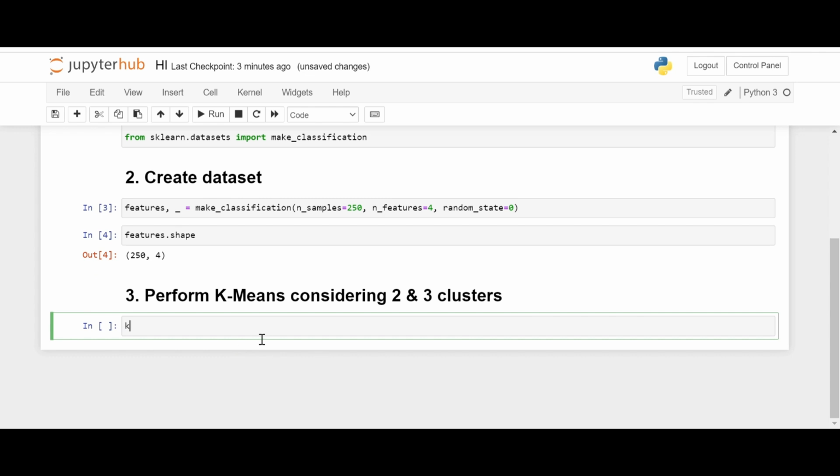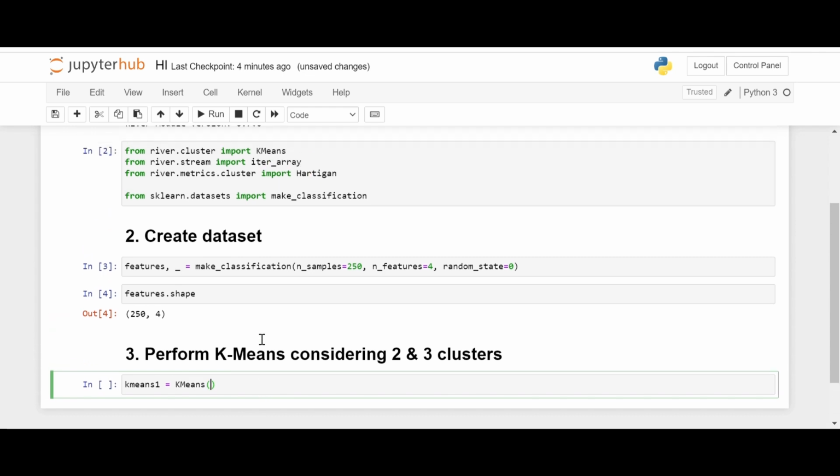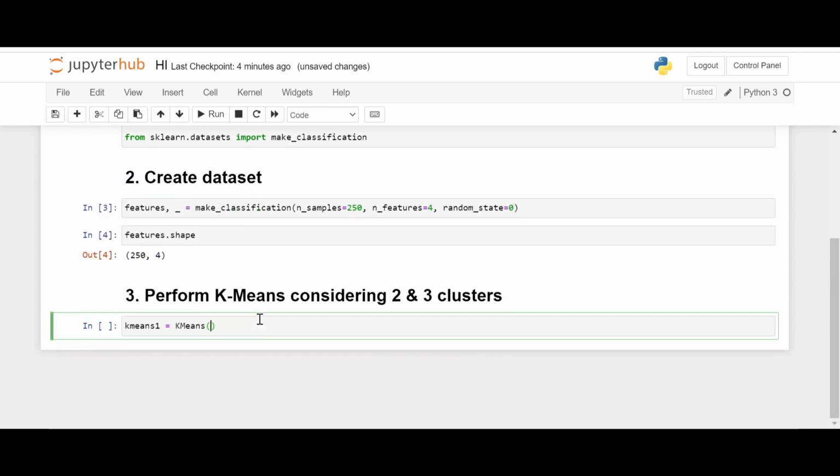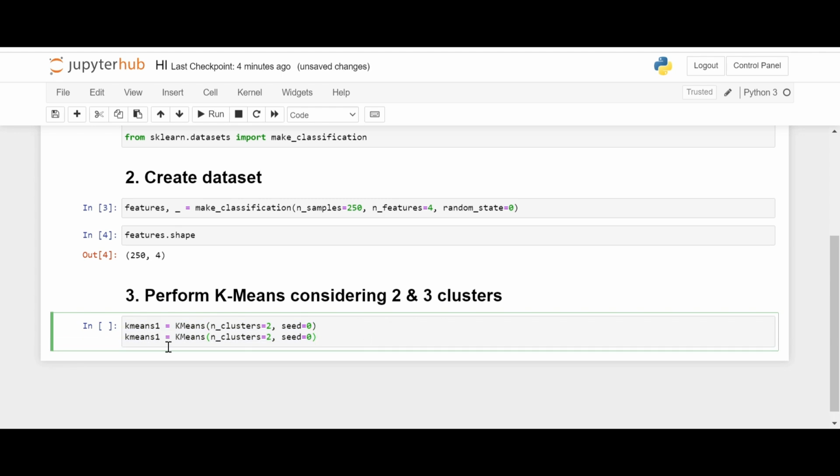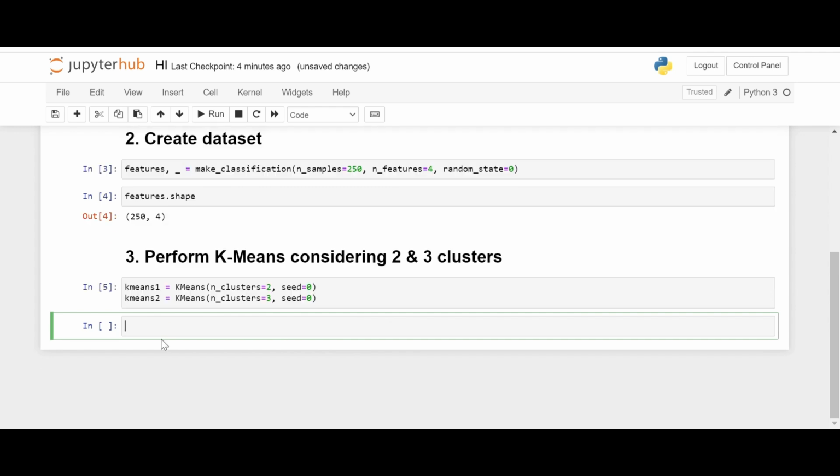Okay, so k means 1, k-means from the refer module, not sklearn. So n clusters will be 2 and seed 0. Now we have to do another for 3 clusters. So we have performed k-means considering 2 and 3 clusters.